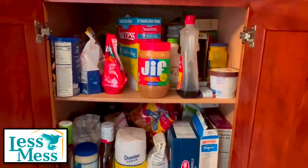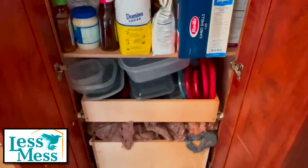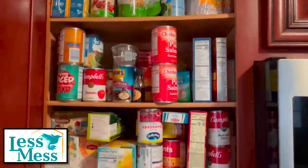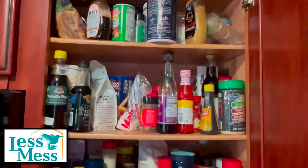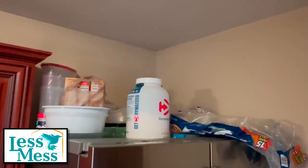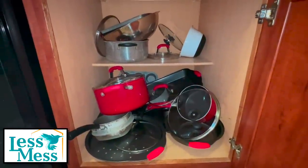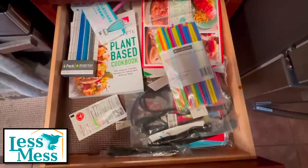In this episode, I organize and declutter a kitchen. This is part two. Part one can be seen here. In part one, the homeowner asked me to declutter and organize her master bedroom, bathroom, and master closet. I came back the second day to get her kitchen organized. After each area is complete, I'll do before and after pictures.